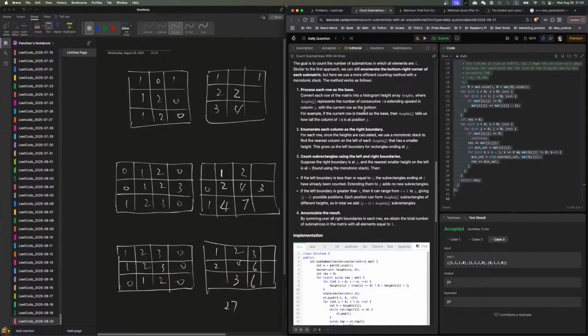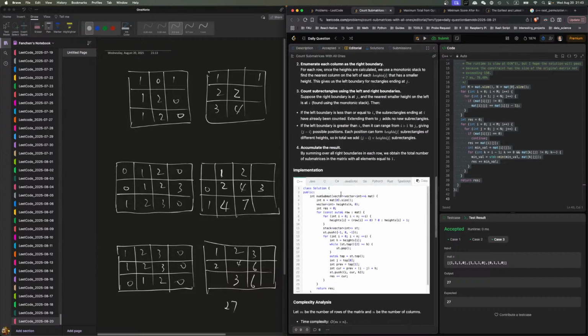Yeah, what if it just keeps going up? I don't know. I think I need to check. So we have heights for each row.